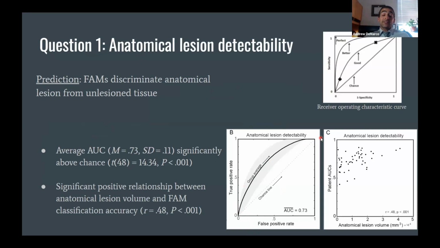And so when we ask, if you sweep a threshold, can the functional anomaly maps classify the anatomical lesions, we find that across the group, it bends upward. Not surprisingly, based on a few slides ago, there is a correspondence between the anatomical lesion area and the hottest areas of those heat maps, and also the lesion size correlates with the classification accuracy in each individual patient. So, okay, that's pretty simple based on what we saw.